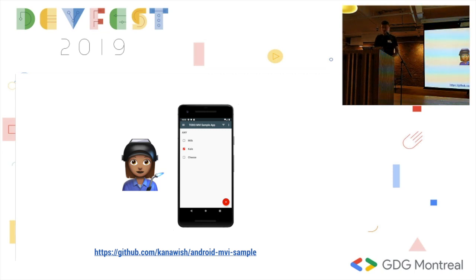It's an adaptation of the Android architecture pattern. Just a show of hands, who's familiar with the Google Android architecture patterns website? Some people in the audience. That site basically shows you how to build a to-do app with most of the architecture patterns that are out there.